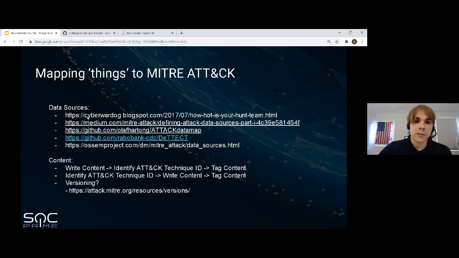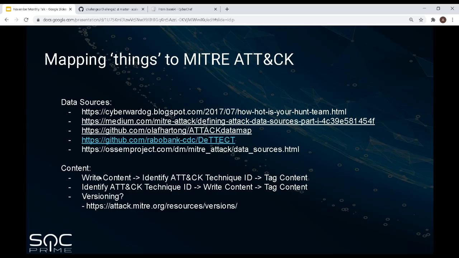But when it comes to content, unfortunately, we're kind of at the will of ourselves who are writing the content, or at the will of the people who are developing it, and we're taking their word for it that this piece of content maps to this technique. But this is something that we're going to run into a lot with ATT&CK: every time you use ATT&CK in a new way, you're losing a little bit of information.